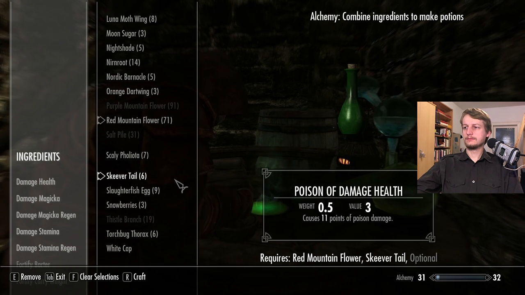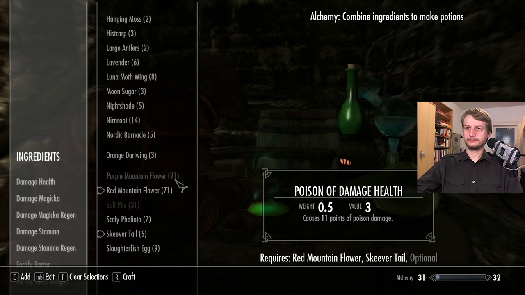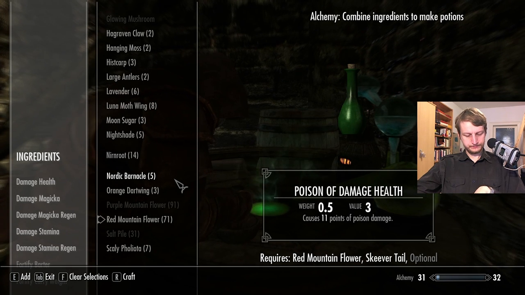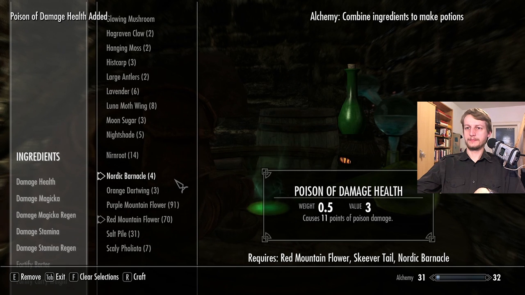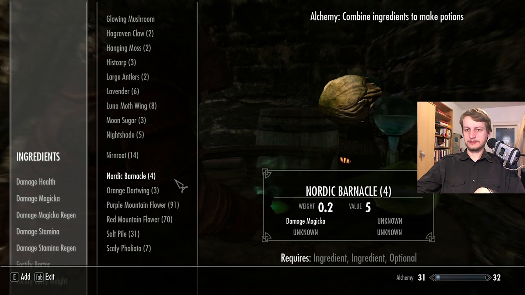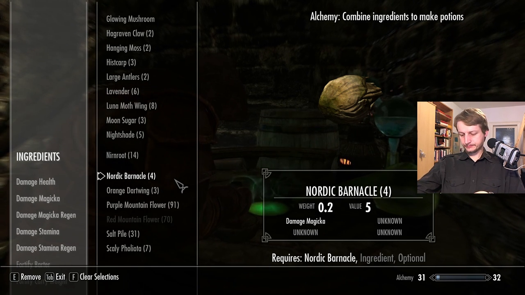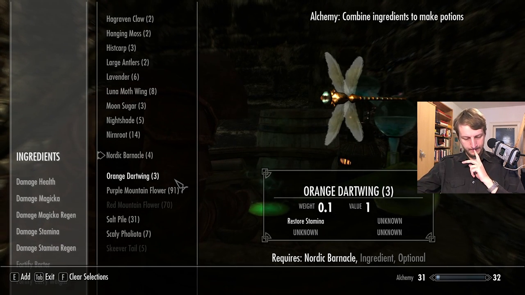Skeever tail, 11 points of damage. What is this Nordic barnacle? It could be. Let's see it. Nothing. Damage magicka. Okay, let's try some damage magicka with this. Add. Damage magicka is in Hagraven feathers, but we don't have them.